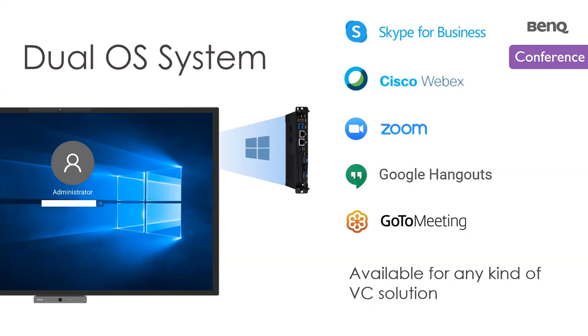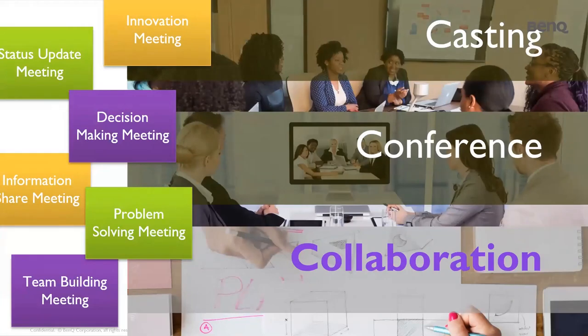And what this enables us to do is not only utilize the Windows environment for different programs or apps we have, but we're also able to install a wider range of video conferencing solutions on that Windows platform and take advantage of those as well. So platforms like Skype, Cisco WebEx, Zoom, Google Meet or Hangouts, and GoToMeeting, just to name a few, are obviously installable and options available on that Windows platform as well. So we've sort of taken off the limits of what video conferencing solutions are available on the DuoBoard now, which is a great advancement.